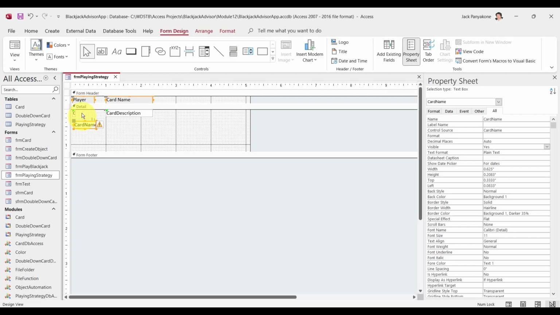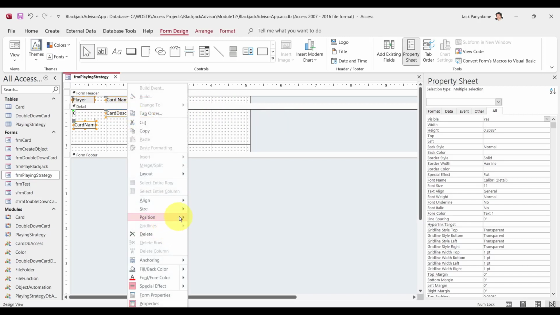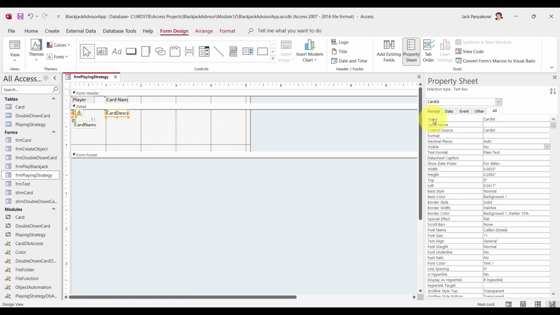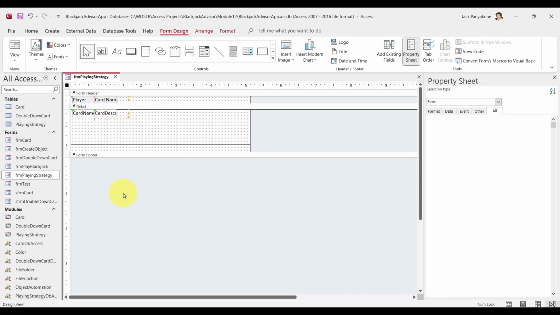So move this guy out of the way. Select that guy. Select that guy. And select that guy. Now we can do size narrowest, like so. All right. Let's name this guy strategy ID, like so. And then we're not gonna worry about this much. I'm just thinking of having it open up. That's it. That's all we need.